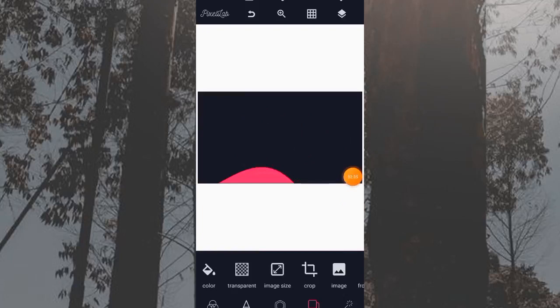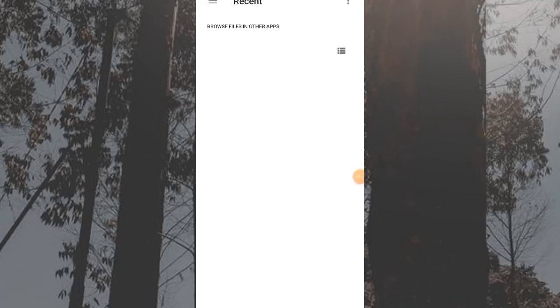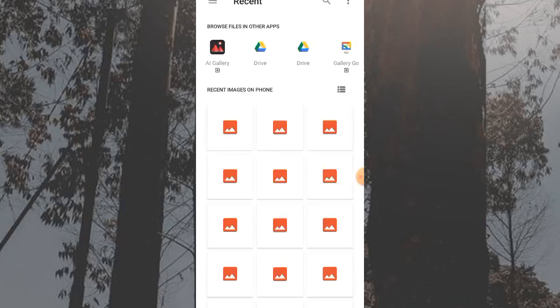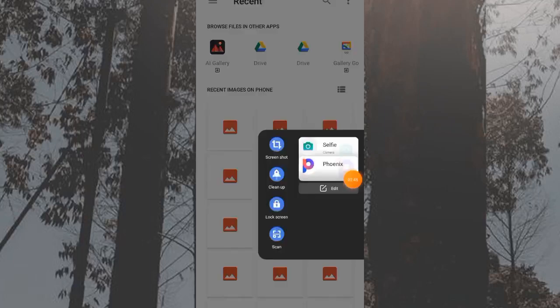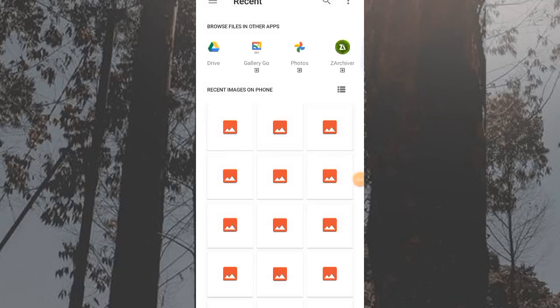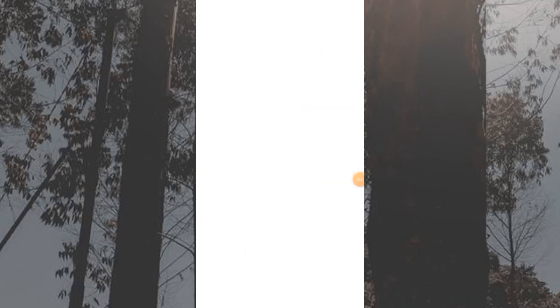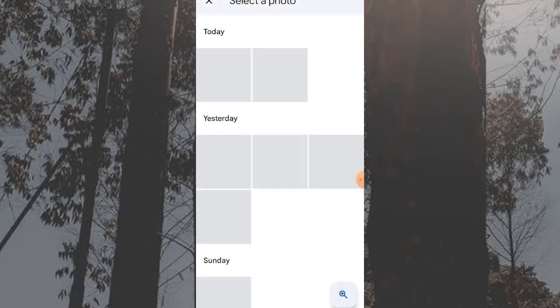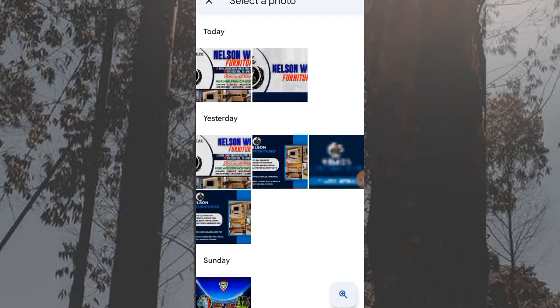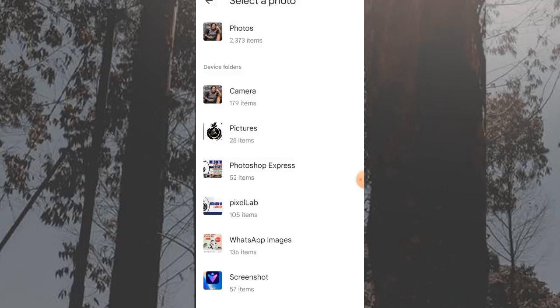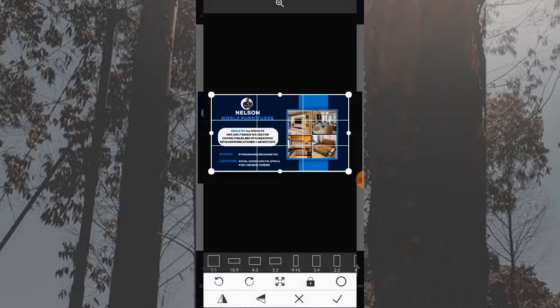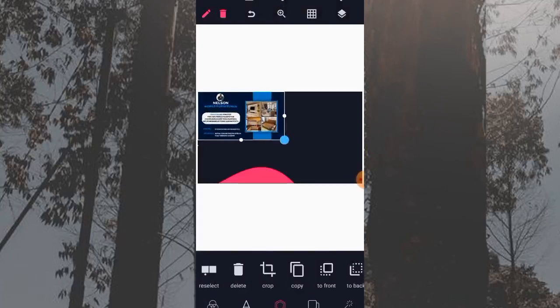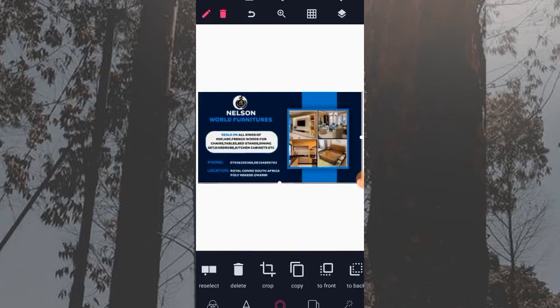All right, so let me import. Okay, no, before we do that, let me import the card that I want us to work on. So this is the card I want us to work on.